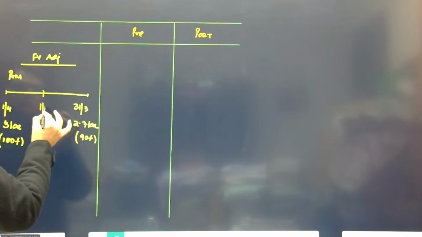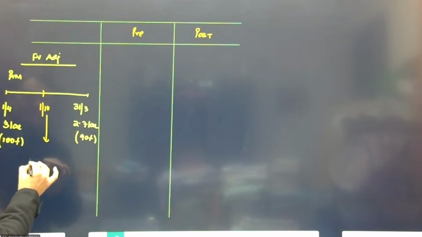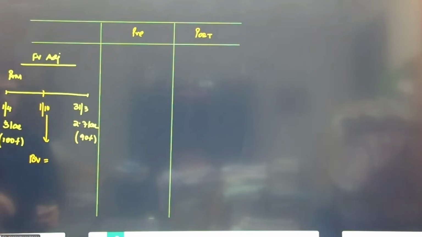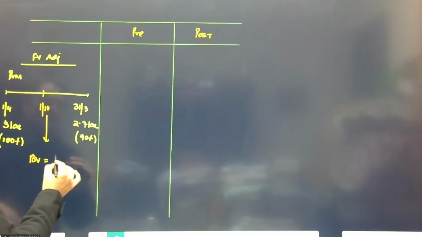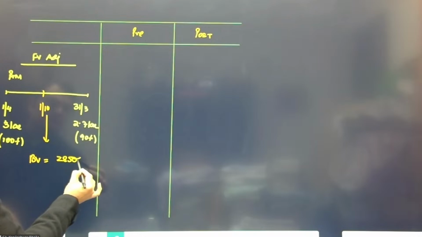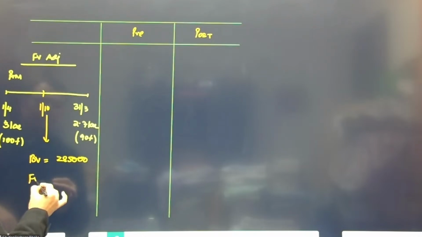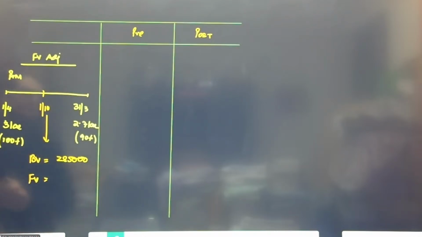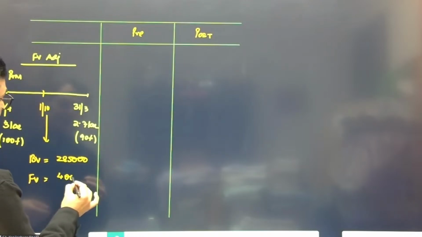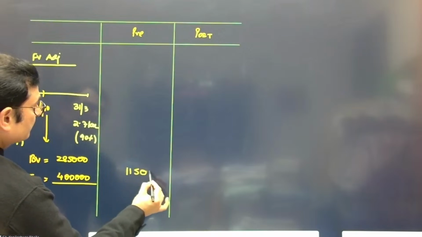So what will be the book value on 1st October? Let's take 6 months depreciation. Earlier we took a depreciation of 30,000. So we need to take 15,000. That's I think 285. Yes, sir. And what is the fair value of this asset? It is 4 lakh, sir. It is 4 lakh. So we get a gain of 1 lakh 15, which is pre-acquisition.